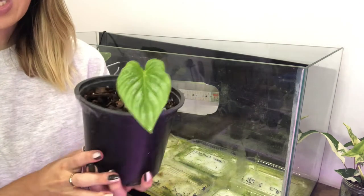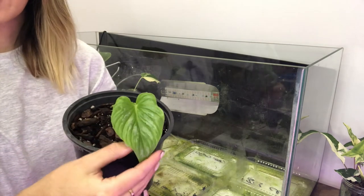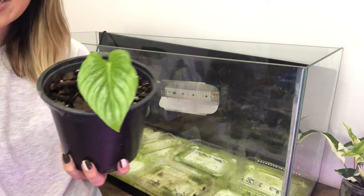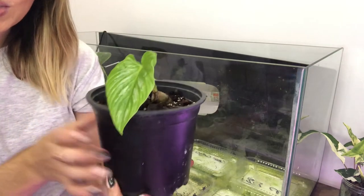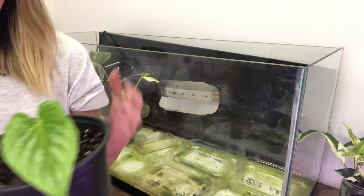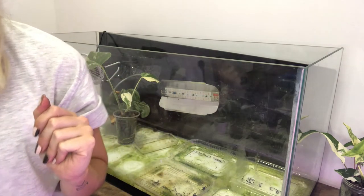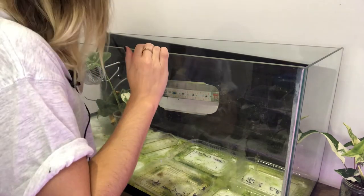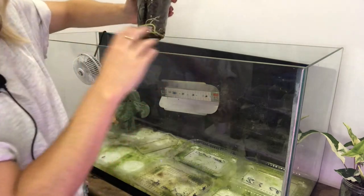I haven't touched it. I've only probably had it for two weeks, maybe three weeks, but it opened this leaf with me, and it's nice and little, but he's really cute. That is such a beautiful leaf. So I'm very excited to see how this goes. And he probably doesn't need to be in here, but I kind of just feel like babying him and getting him to grow as much as possible. And I don't really want to take him out of the soil just yet anyway, and I already have gnats in here, so we might as well just go with it.